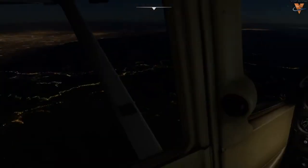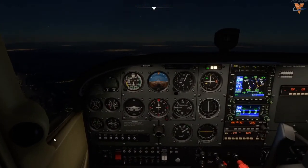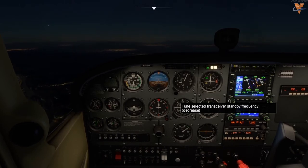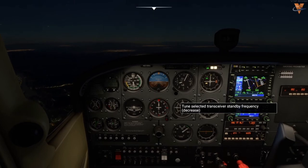Skyhawk 215 Romeo Alpha, contact the NorCal approach, 121.3. 121.3, 215 Romeo Alpha. Walker 306, left unable, taxi to parking via Kilo, remain this frequency, have a great day. Parking via Kilo, this frequency. Have a great night, Walker 306.